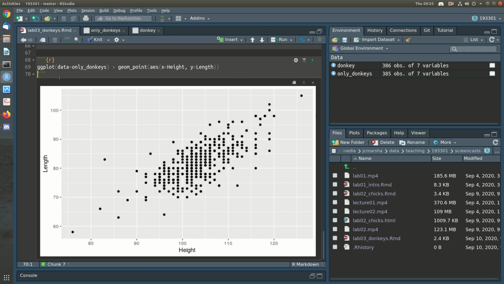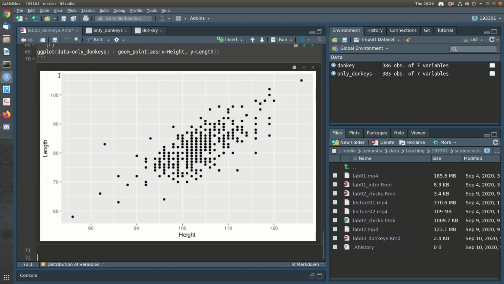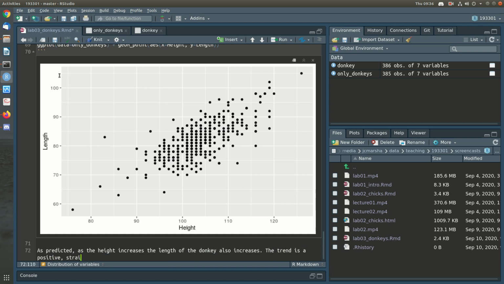Right, so you can see, maybe we can write a little bit about this one. What could we say? Well, as predicted, as the height increases, the length of the donkey also increases. The trend is a positive straight line relationship.